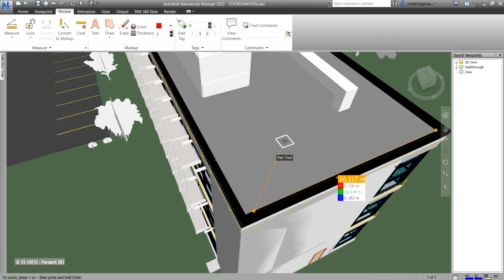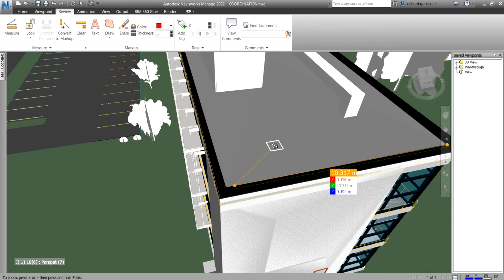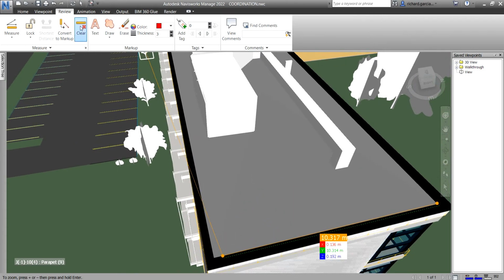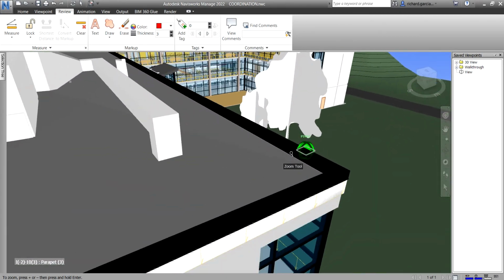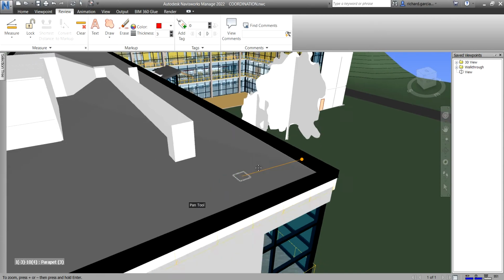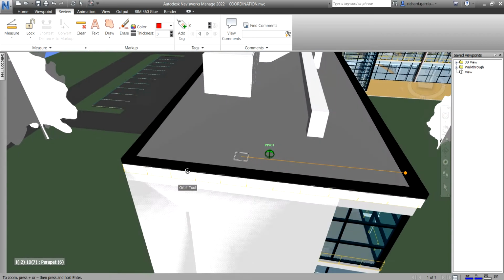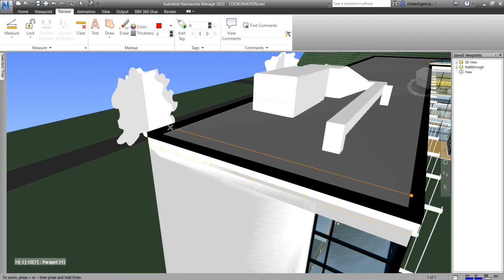Now, there's another option wherein you can be sure that your next point is going to be locked to that axis. So for example, I'm going to clear this one first. I'm going to select this face here, that face. So I'm going to click that one, and then let's say I want to measure from that point to this point here, but I want that to be on the same elevation or same plane.